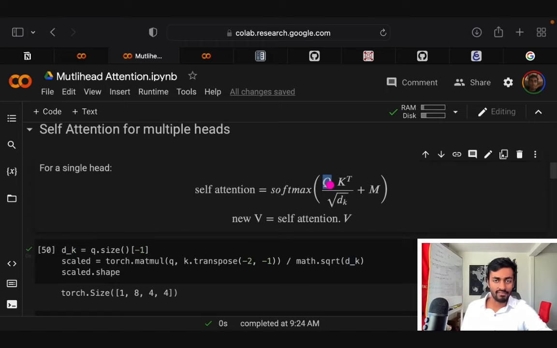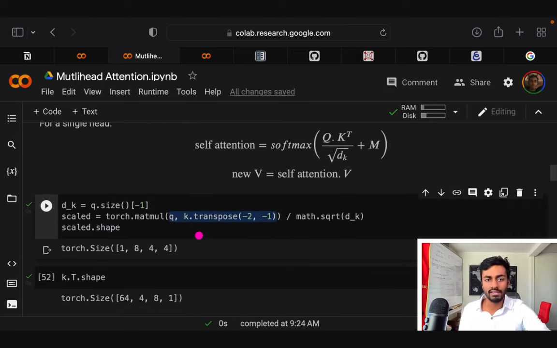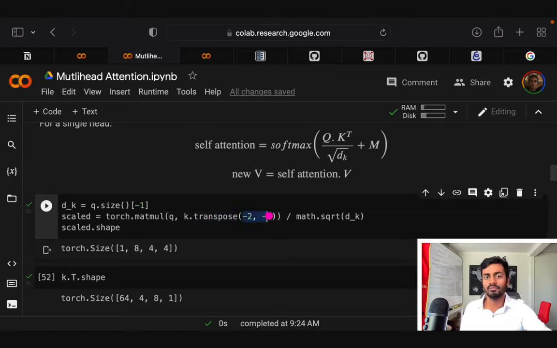Now every word has a query vector, and it's going to compare its query vector to every other word's key vector, and that's represented by this matrix multiplication over here. And we can represent that by this code. Now notice that you have to use the transpose function, and you can't just do a .T to transpose, because these are tensors that are 4-dimensional and not simply 2-dimensional matrices. And so we specify the transpose along with the dimensions along which we want to transpose. In this case, we wanted to transpose the last 2 dimensions, which are the sequence length as well as the head dimension size, for every one of these words in every head.